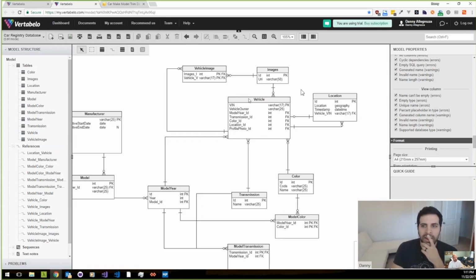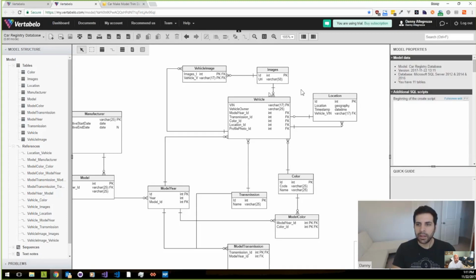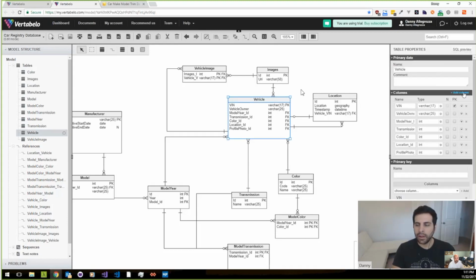And then as far as the user, that's where it gets a little tricky, because I was planning on using identity. What I was originally thinking was just storing the identity GUID on the vehicle. So I will probably not worry about a table there, but I could just go here and add a new column.